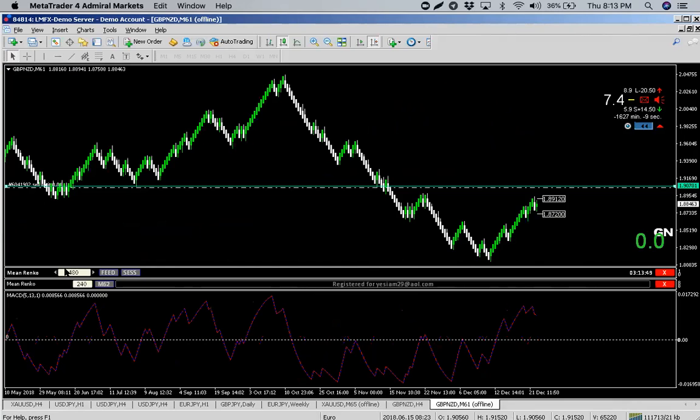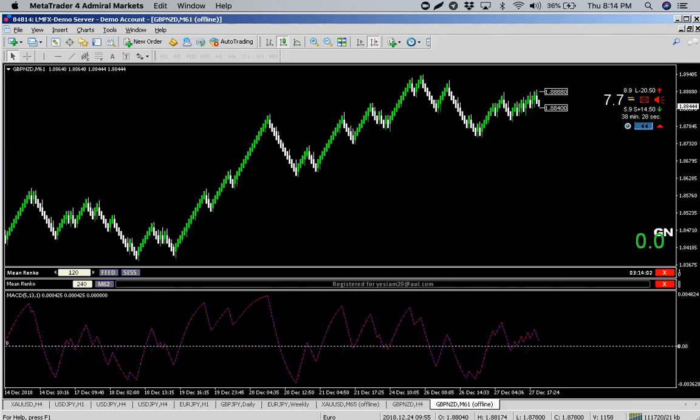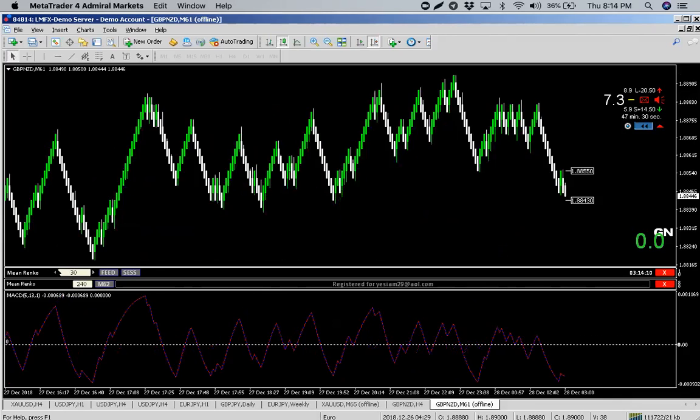So this right here, the 480 would be something very similar to a daily time frame. The 240 would be similar to a 4 hour. The 120 would be similar to the 1 hour. And then the 60, I guess you can say maybe about 15 minutes or so. And then the 30 would be similar to a 5-minute chart. And so basically this chart here, it's not really a 30. The zero is just added as a decimal, so to speak.